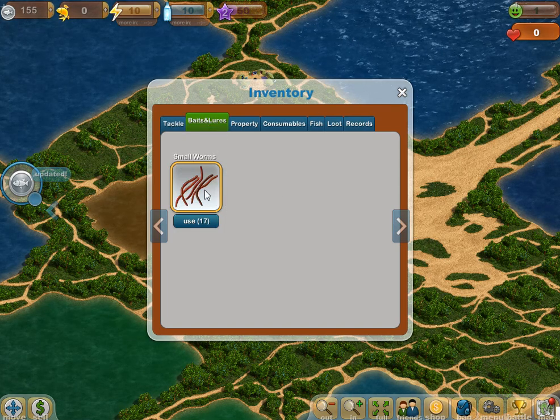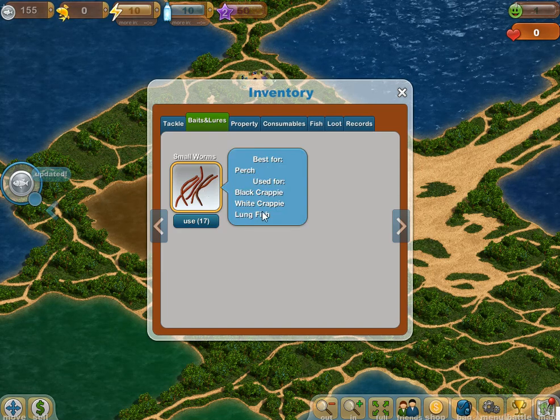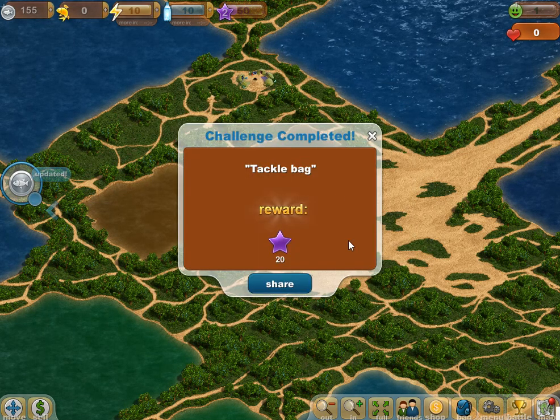Right now we only have the small worms. If I click on those worms as our bait, it's going to tell me what it's best used for and overall the other fish that it can also catch. Okay, that comes in handy. I'm going to click out of that.